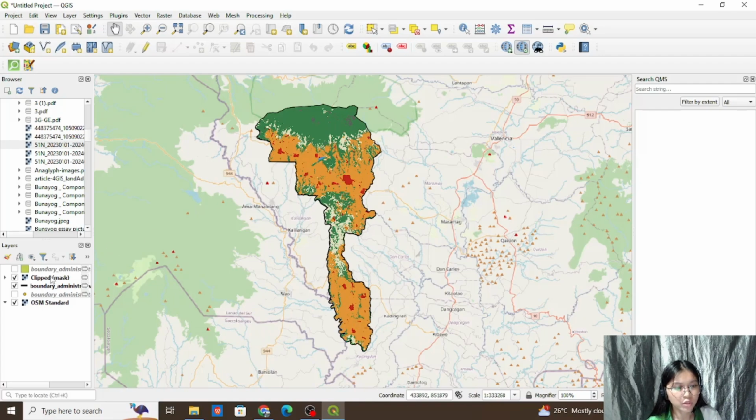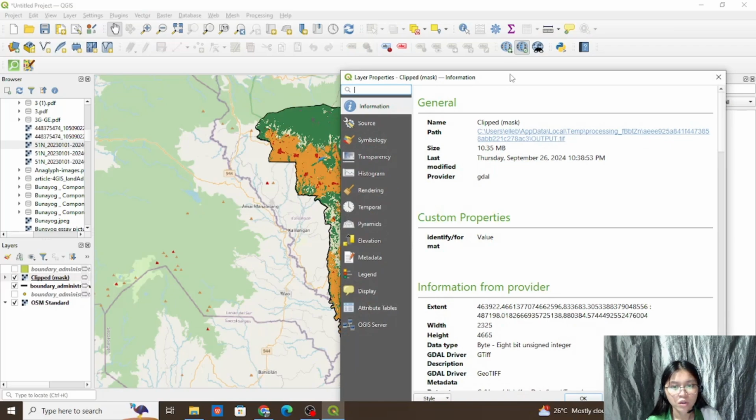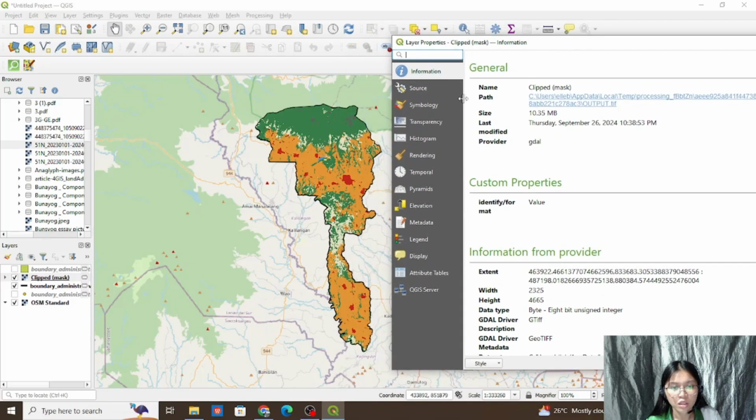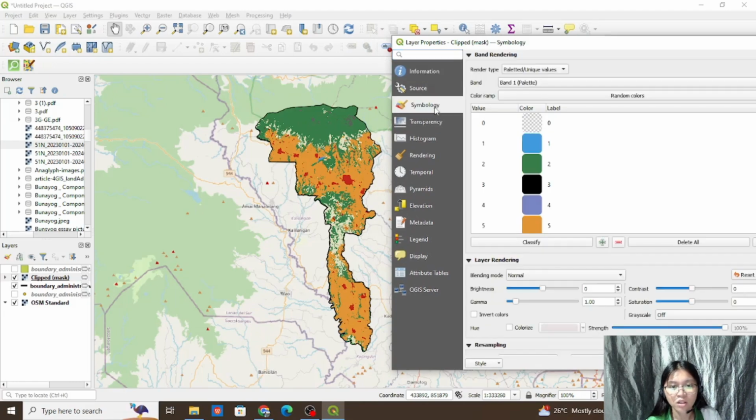So with this, you need to open this to assign colors or assign the characteristics of a certain area. You need to go to the symbology and then click for the colors available. You actually don't need this all black color layer, so you can delete this.